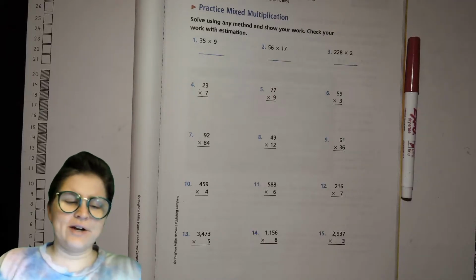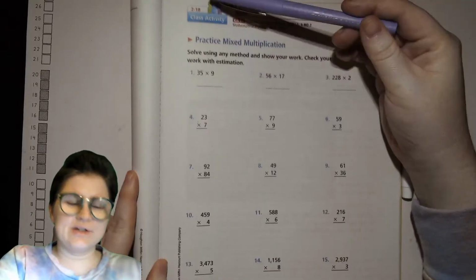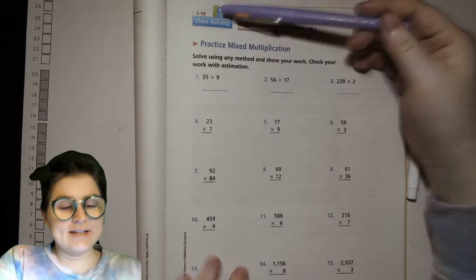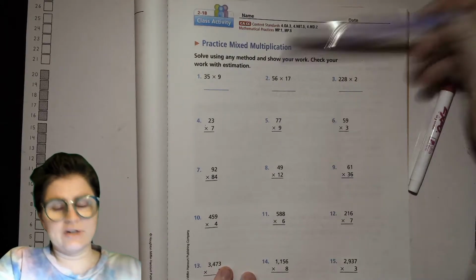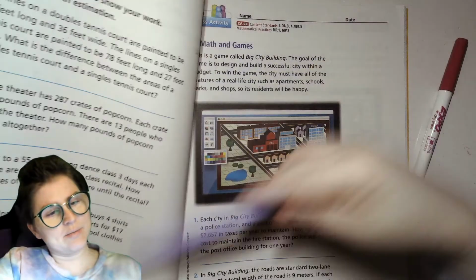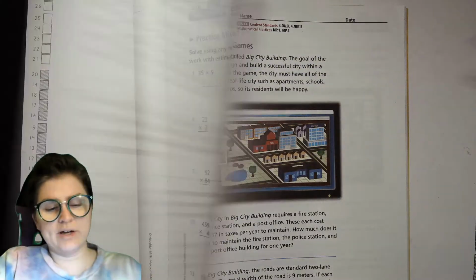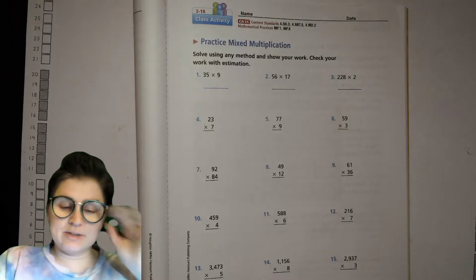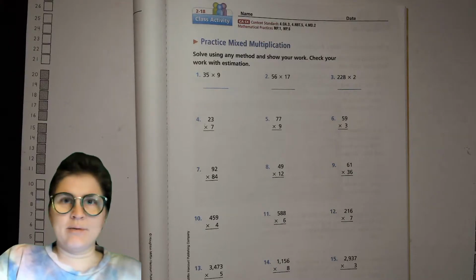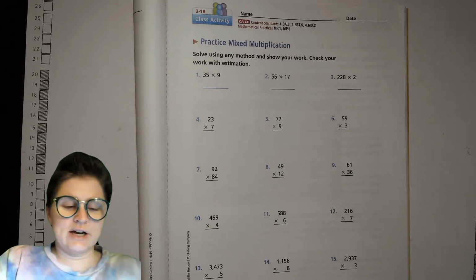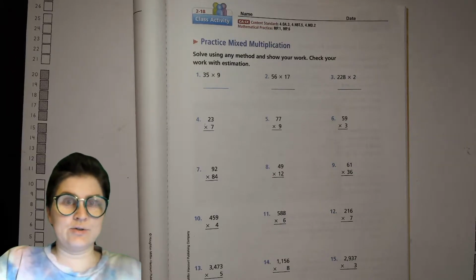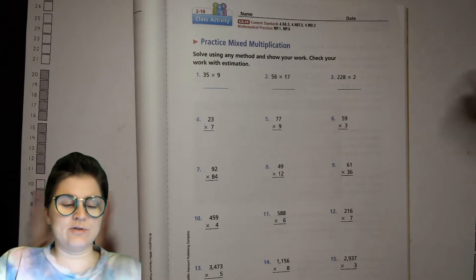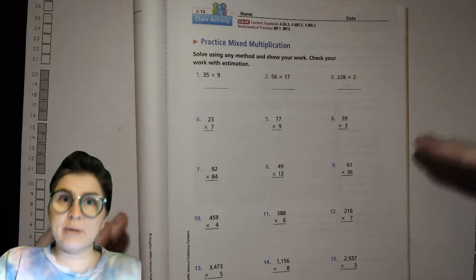Hello there, fourth graders. Today we are doing Unit 2, Lesson 18, which is a page of practicing and some word problems to practice with as well. Because we've already spent so much time going over all the variety of strategies, I'm going to challenge you today to try to complete these independently.